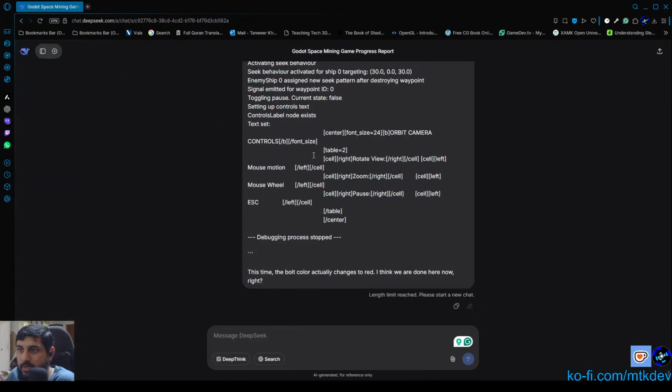And by the way, guys, in the next live stream, I'm going to try and take a break from actually working in Godot Engine. And what I'm going to do instead is shift from DeepSeek into Perplexity. And I'll explain why in the next live stream as I do it.